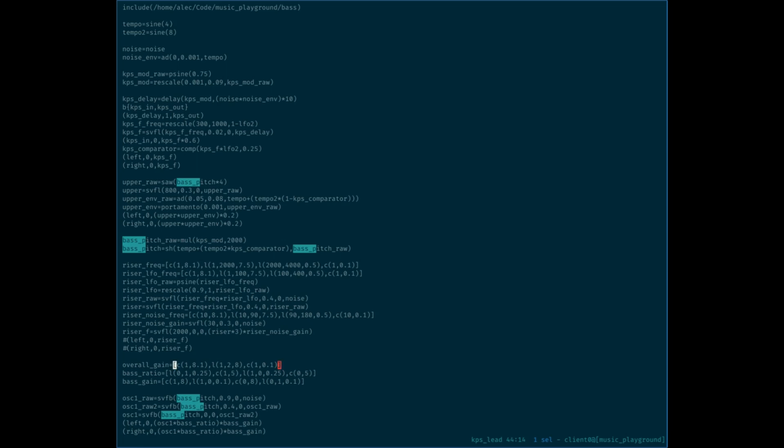So okay, let's just try and add another 8 seconds to the beginning of this loop. This is getting really hard to keep track of. And in those 8 seconds, the overall gain will be the same. The bass ratio will be zero, I guess.